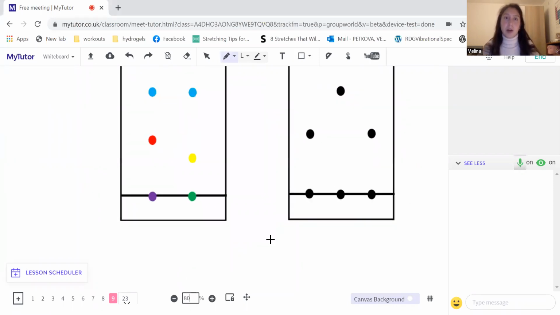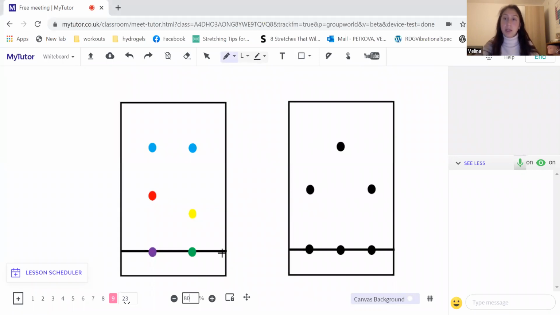So another thing about paper chromatography, it allows you to see which of the same substances you have in your mixtures, okay? So here we have a purple and a green dye, yeah? So can people tell me what colour is in both the purple and green? Yeah, perfect, they both have blue. So they both have the chemical that makes up this blue dye, right? And in the purple one, we have red, and in the green one, we have yellow. So paper chromatography lets you tell which two substances are the same.